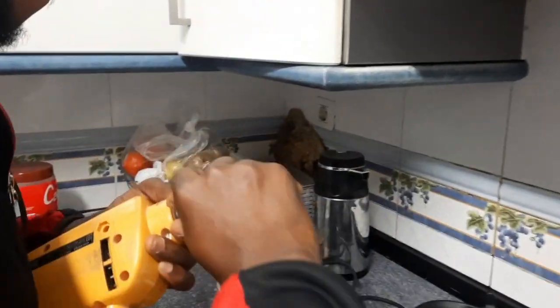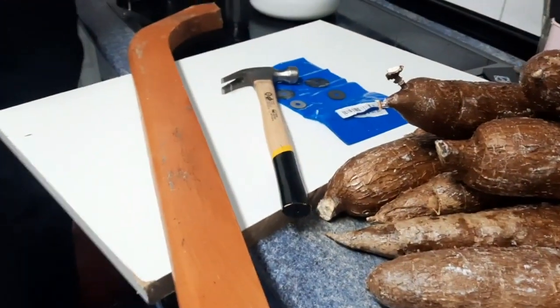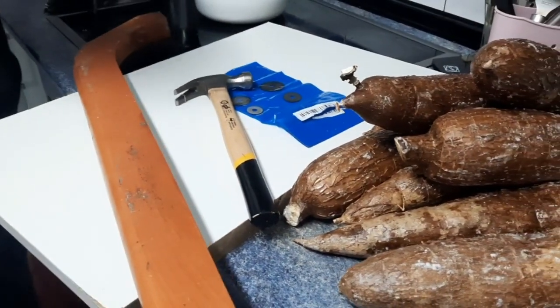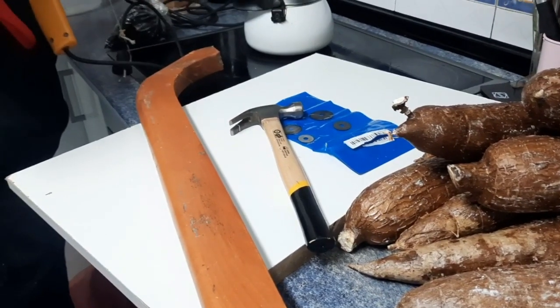Let me see the machine, Baba. This is the machine he is going to use to cut the wood before we start doing the jack. So see how it's going to do that.